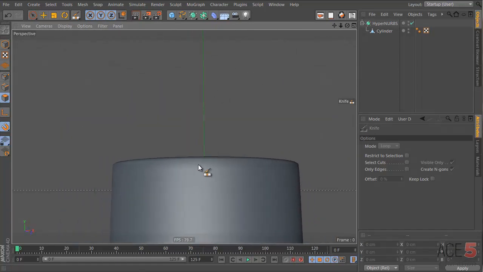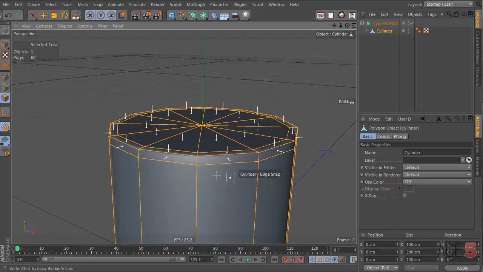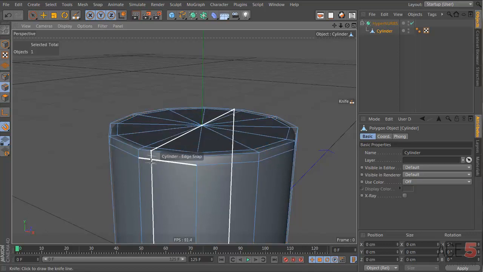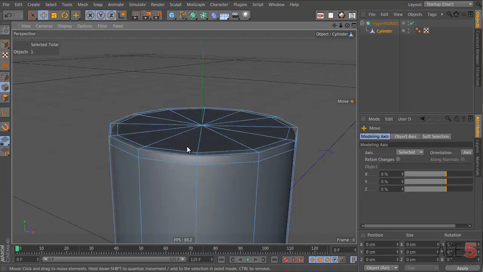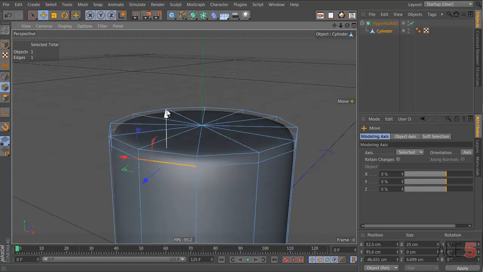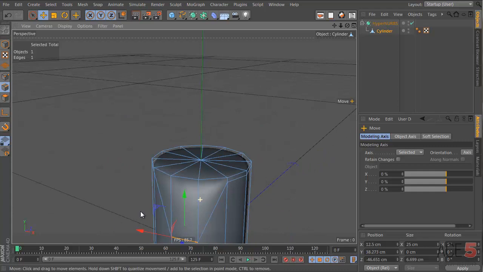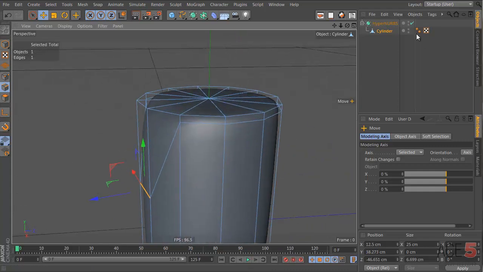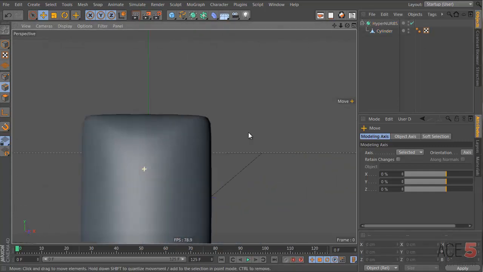Now how Hypernurbs works is the closer the two edges are to each other, the more defined the edges. So for example, let's get rid of this edge here. So now if we go to the move tool and we double click this edge here, the further away we move them, the smoother the whole thing gets. See? So sharp edge, smooth edge. And you don't have to do the whole one, you can just do one, and as you can see, we get sharp edges here, and then it smooths out for this edge.